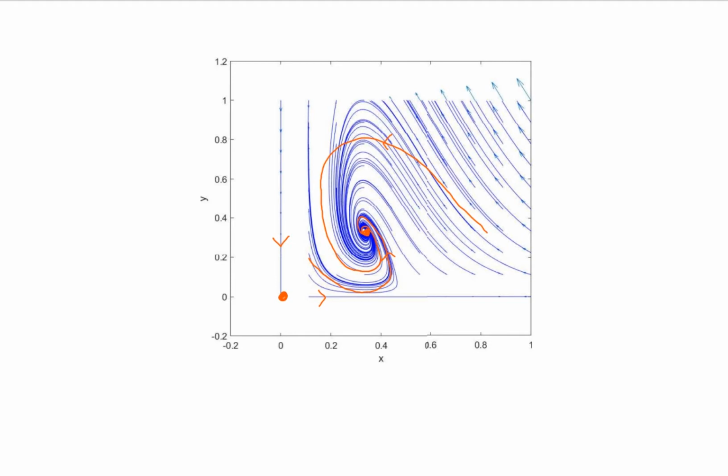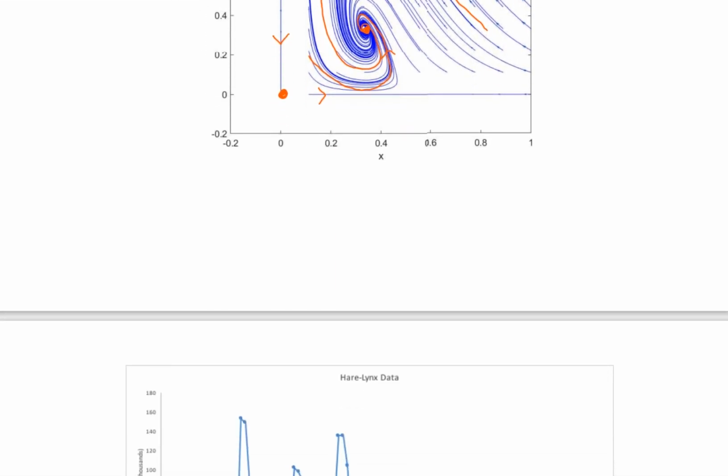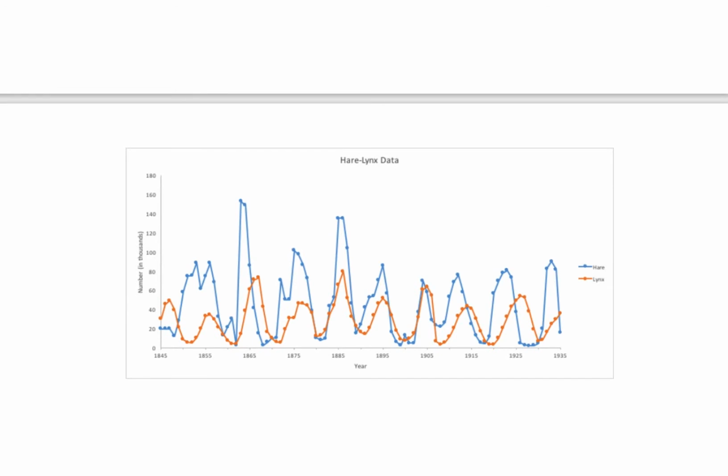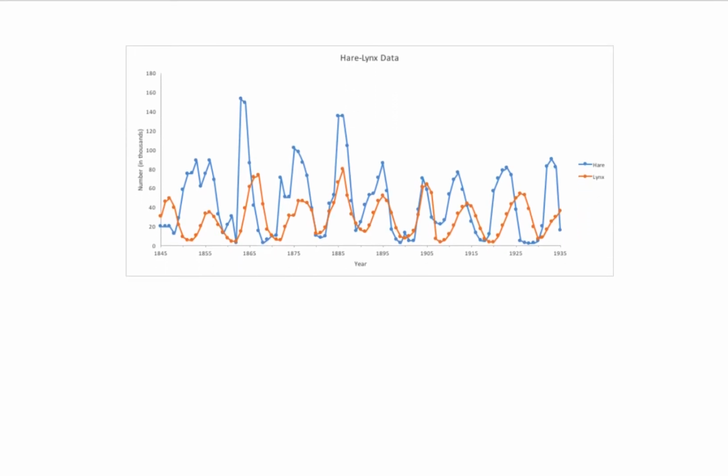So with this class of differential equations, as you change the parameters, you can get very different kinds of behavior coming out of the system. And this is a big area of study called predator-prey systems. And here's a famous bit of data that was collected in the 19th century in northern Canada when they were doing lots of trapping. They were trapping 2 species, hares and lynx, so they had very good data for how many of each they were catching. They weren't trapping enough to affect the overall population, which was just undergoing natural cycles.